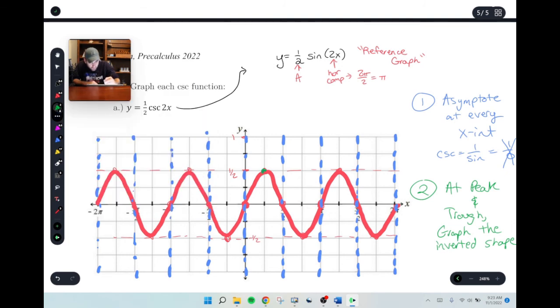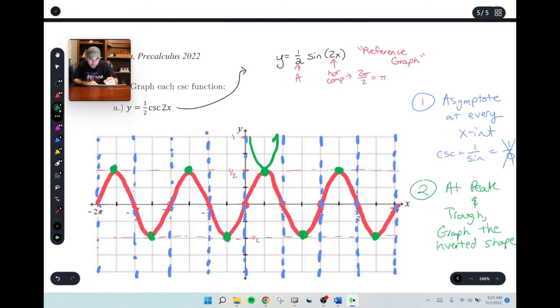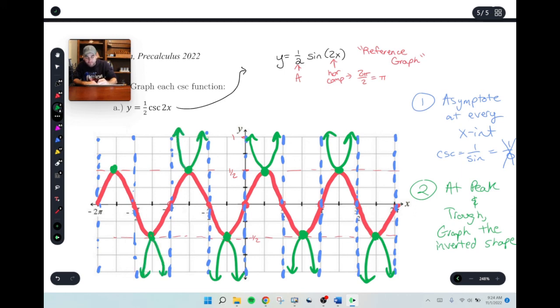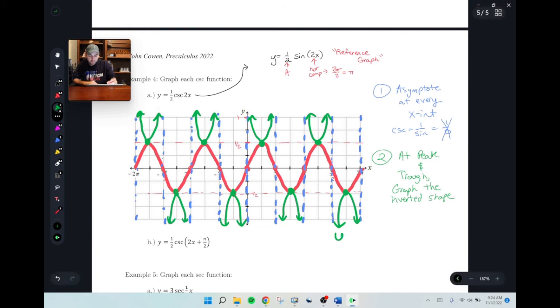So let's start on this first one right here. Plot that point. Actually, we could just plot all the points. Those points on our new graph. And then we're not going through the red. We're going the opposite direction because it's flipped, 1 over, right? So we're just going to plot just like that. And keeping in mind that our green function is our function. The red function is not the function, right? The red function was a reference to help us graph it. Cool? So the green function is y equals cosecant, 1/2.